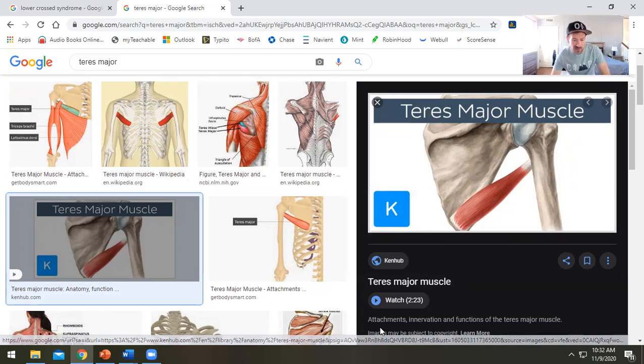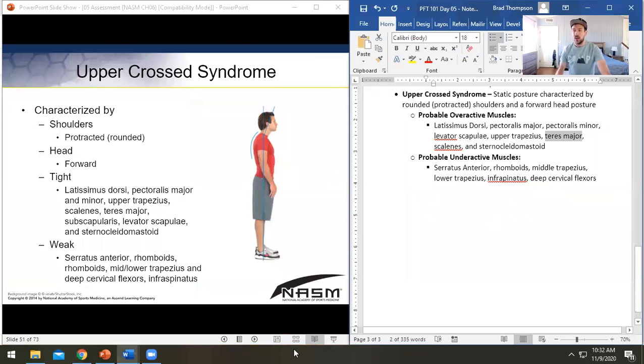So those are all the overactive muscles. And when you start thinking about it, every one of those makes perfect sense, right? We've got the muscles that are protracting, the muscles that are internally rotating, and the muscles that are cervically rounding. And in my head, I've got the muscles that are either pulling me this way, or tightening my shoulders up so much that that's rounding me forward. And then my head is just counterbalancing, right? So that is all of our overactive stuff.